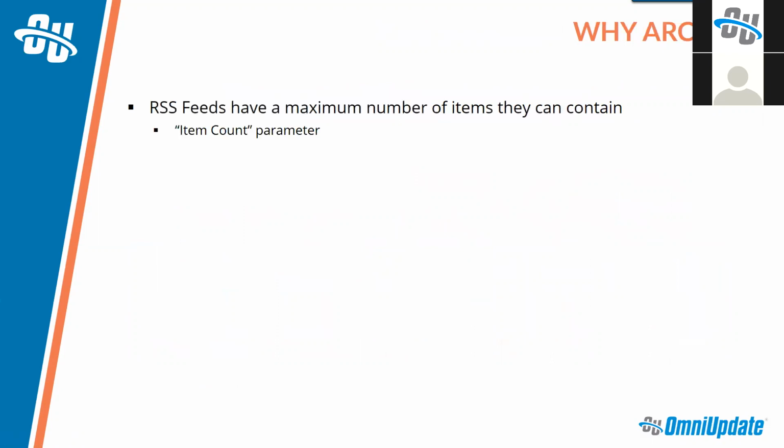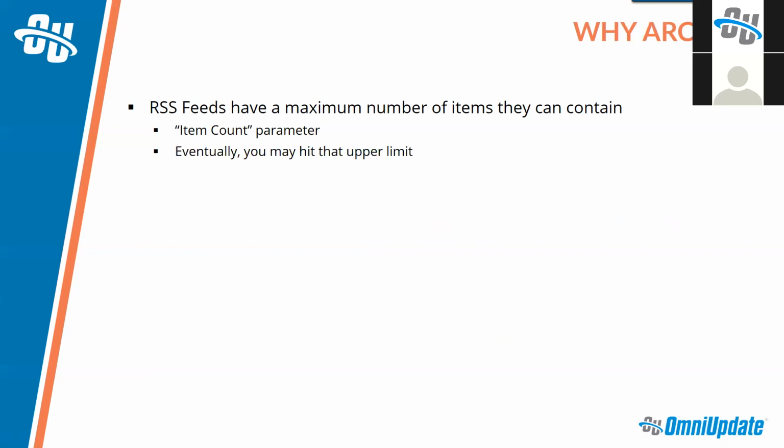The main reason is that RSS feeds have a maximum number of items that they can contain. There is a parameter that you'll adjust when you create a new RSS feed that is called item count. And when you put a number in there, that establishes the maximum number of items that can live within that feed. If you hit that upper limit, say the item count is 100, and you already have 100 items in your feed, the minute that you make item number 101, it'll put it into the feed, but then the oldest of the existing 100 items is going to essentially disappear. It'll be removed from the feed.